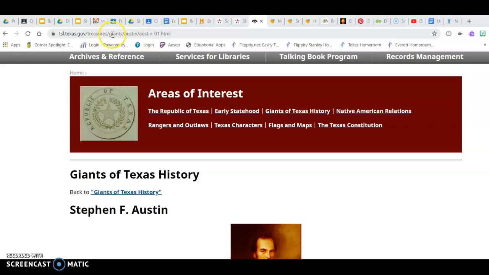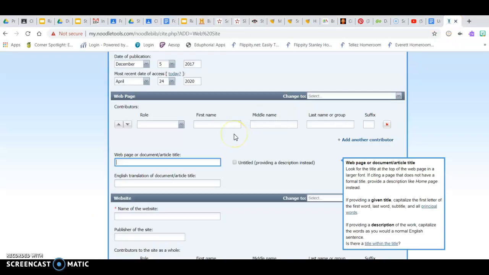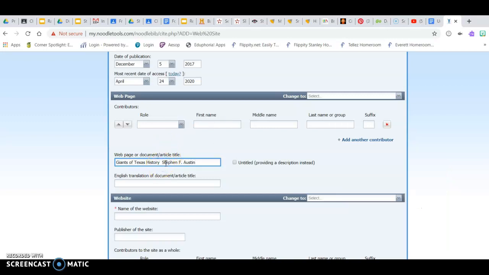It says Giants Austin. So we know it's Giants of Texas History, Stephen F. Austin. So I'm going to put that in as my title. Giants of Texas History, Stephen F. Austin. Okay. Maybe I'll put a dash here to make that look a little better.